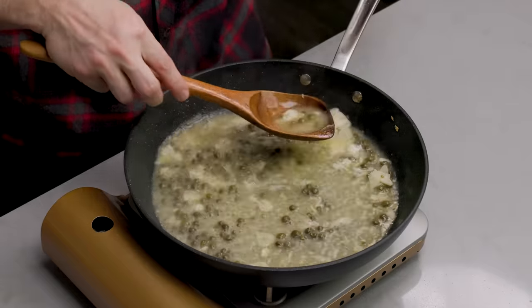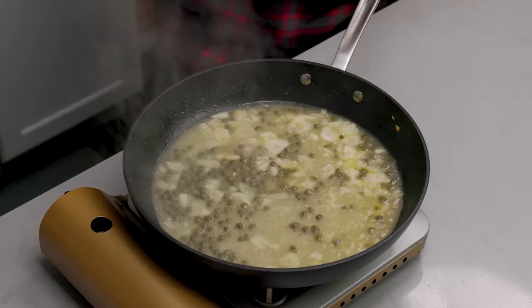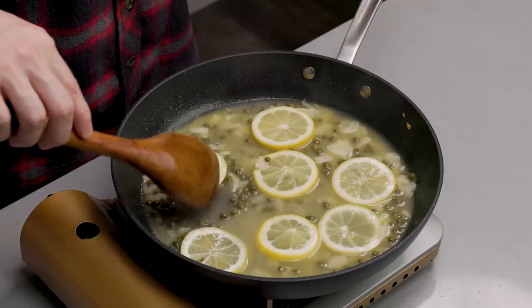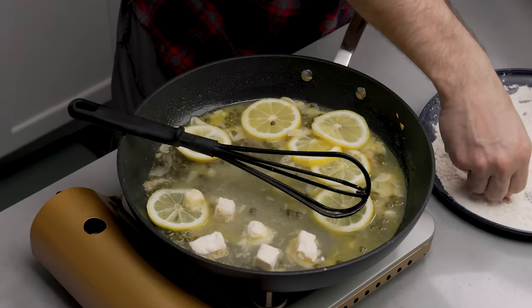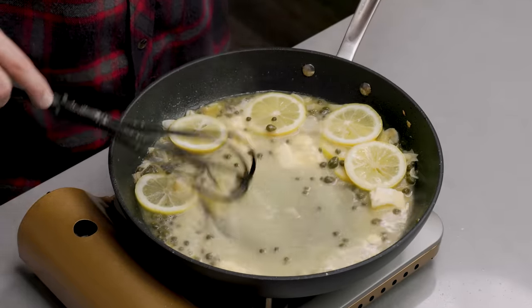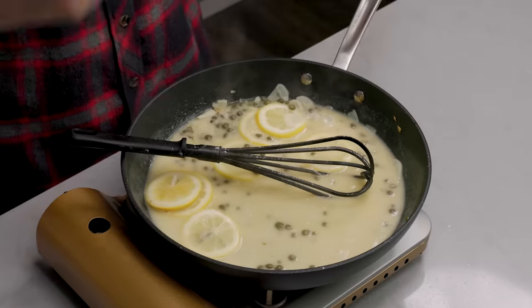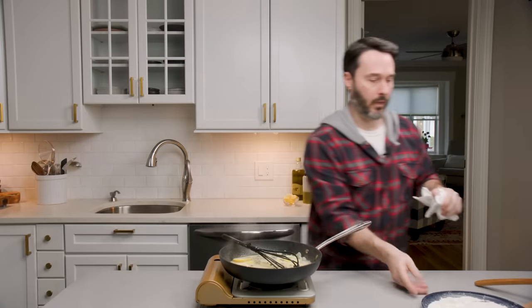It's been about three minutes on that sauce and it reduced a lot. You don't want to go crazy reducing — it's going to increase the sodium level and you're not going to have any sauce. So I'm going to turn it down to a very low simmer. You can put the lemons in when it's boiling, but it might make the sauce a little bitter, so this is a little safer. We have our whisk and now we can add the butter cubes, then do our final taste test on the sauce. The recipe had five tablespoons of butter total — you used about one for searing the fish. We're just going to whisk that in and cook out that flour. The butter is going to make just the most amazing tasting sauce. If you think the sauce is a little too thick, you can put a little bit of liquid in there to thin it out.